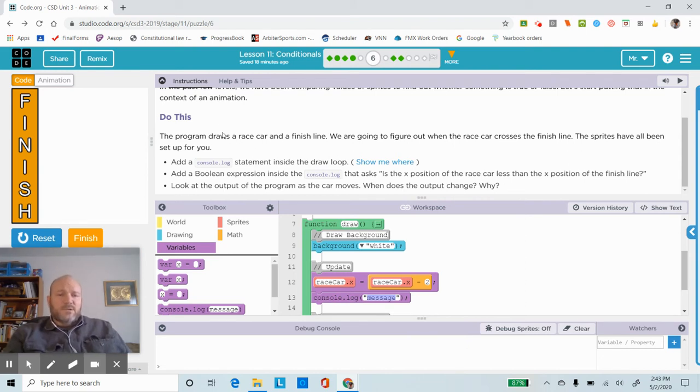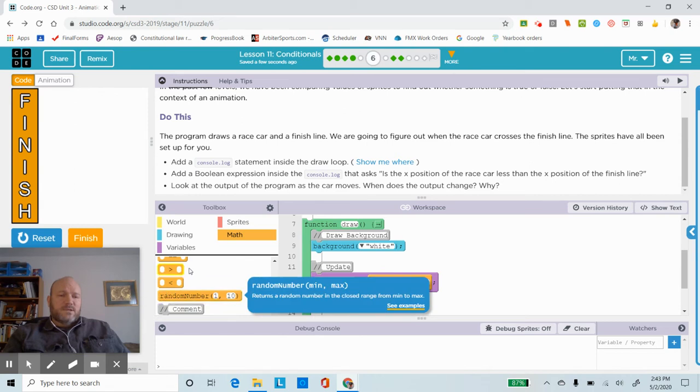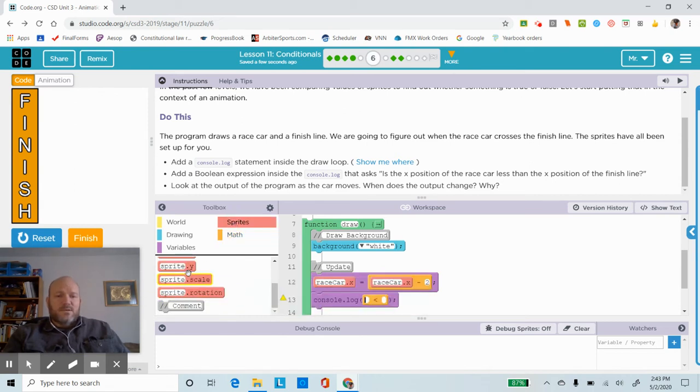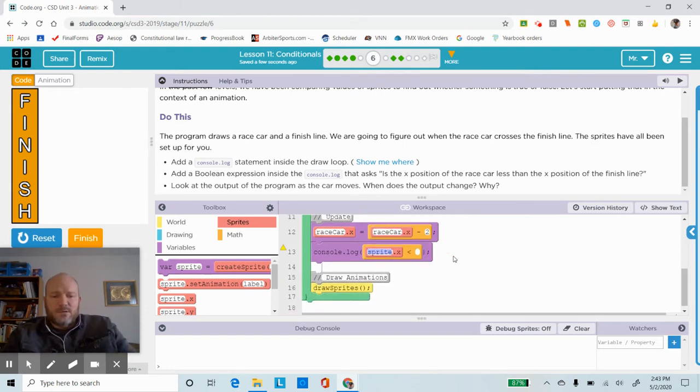We're going to drag it over and drop it. Okay, so we put the console log statement inside the draw loop, add a Boolean expression inside of the console log that asks is the X position of the race car less than the X position of the finish line. So we're going to come over here to our math statements. We're going to scroll down, find the less than sign. We're going to put the less than in here. Okay, so is the race car's X, okay, it's named race car.